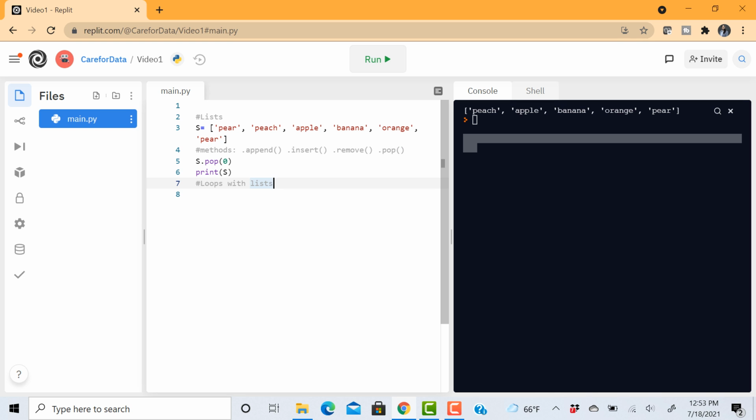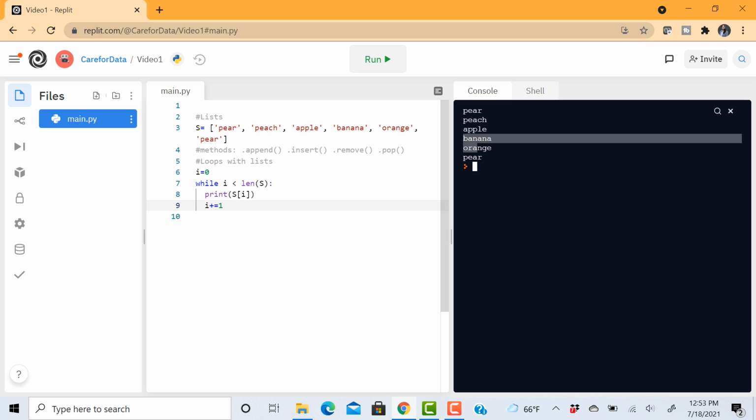All right. Because lists are iterables, we call them iterables because every element has a value and a position, we can use them with loops. For example, let's use this one with loops. Let me get rid of all of this. Now I can exploit the indices in my loop. For example, I can say start from 0, and while i is less than length of my list, go and print every element. So let me print every element in S. You know how to access every element, so I can do S and then index i. And finally, remember with the while loop, I have to change i plus equals 1. Let's see what this returns.